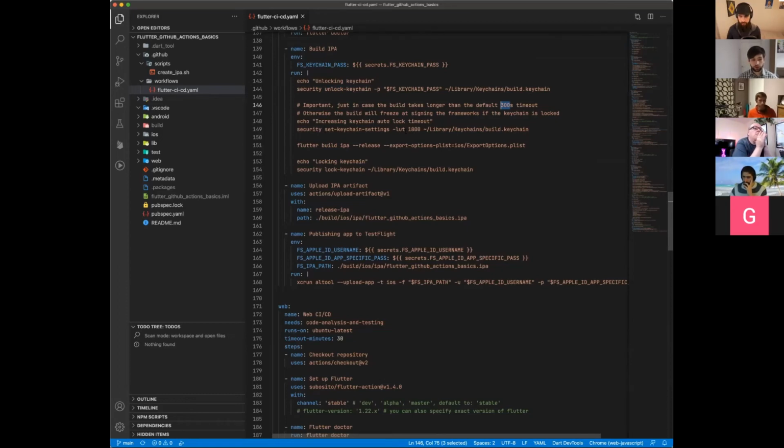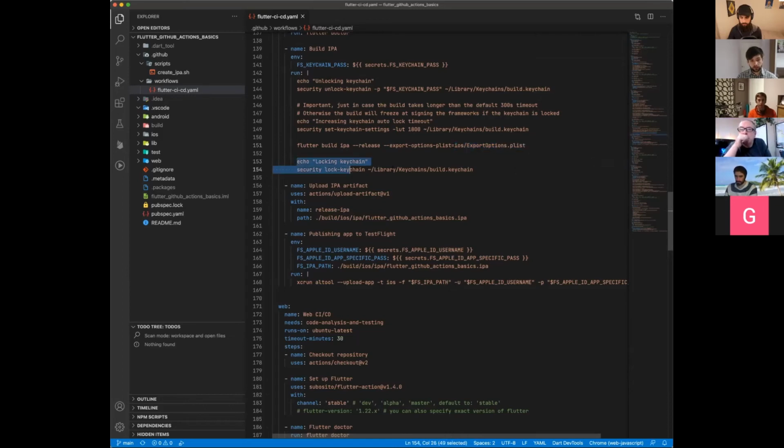So in this case, we are setting the timeout to 1,800 seconds, which should be more than enough for the app to build successfully and sign the code. And then we execute this new command, which is Flutter build IPA command. We build it in release mode, and we also pass it the export options plist file. And this is a critical part, because if we don't pass it, it won't generate an IPA file. It will generate an Xcode archive instead. But if we pass it this file, it will give us an IPA output, which is what we can then use to upload and distribute.